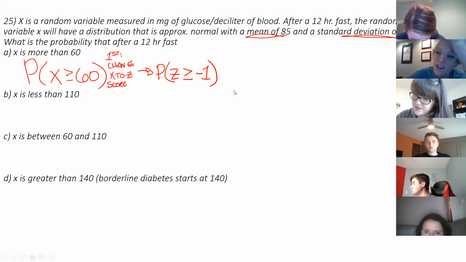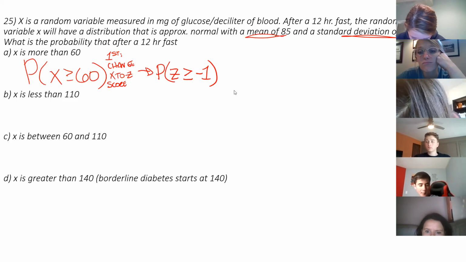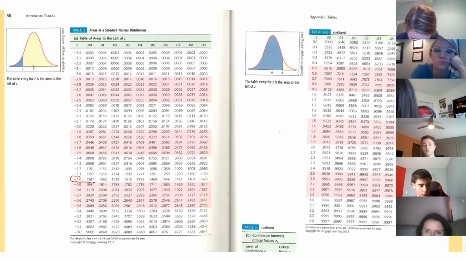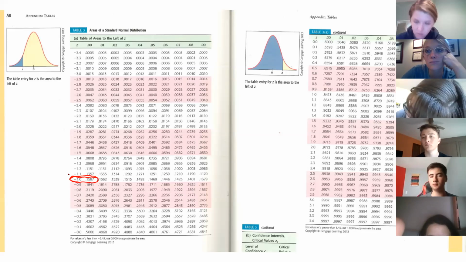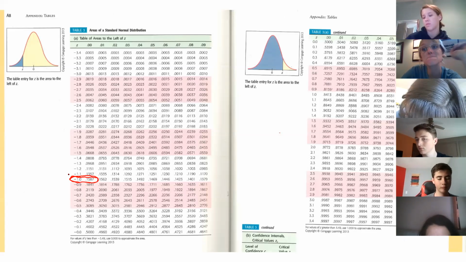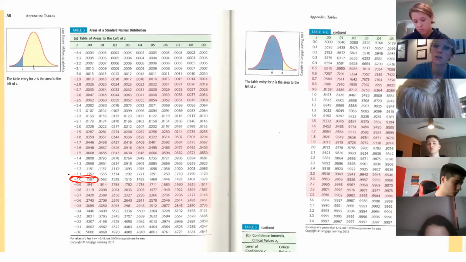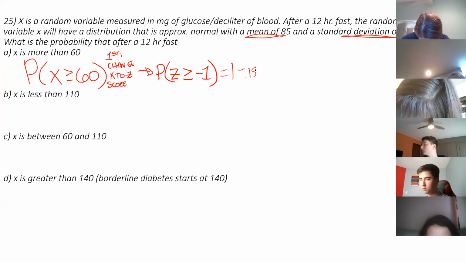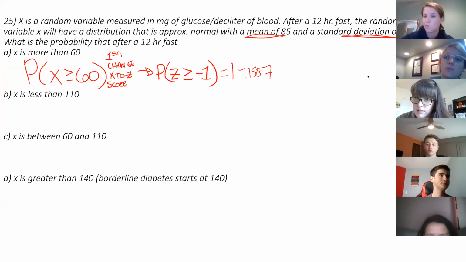And then what would you do from there? How do you actually find the probability that z is greater than -1? Then you go into your chart and look where it's -1.0, since there's no decimal, which is 0.1587. And since it's more than, that's basically to the right. So you have to do 1 minus 0.1587, which gives you the answer 0.8413. Good job. Any questions on why you have to do the 1 minus part?